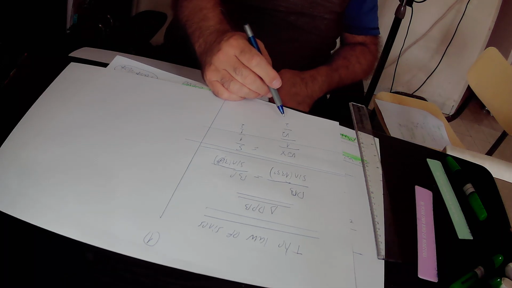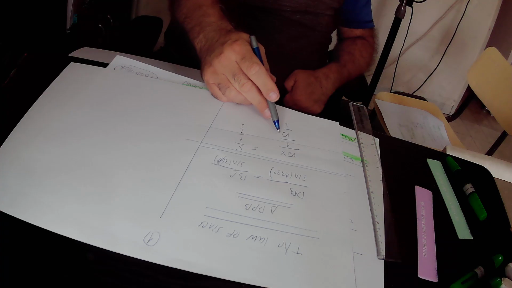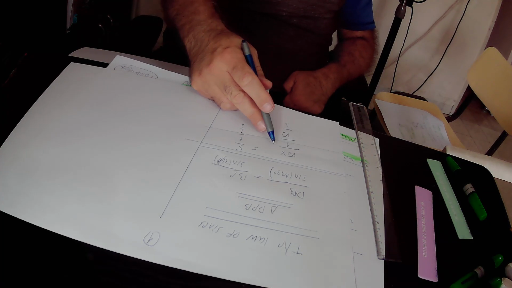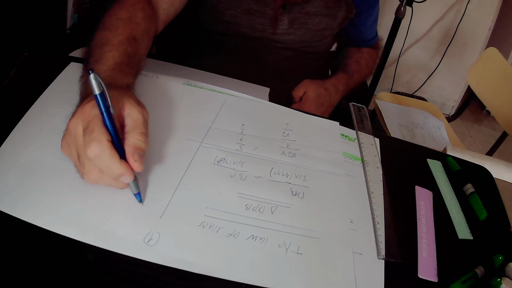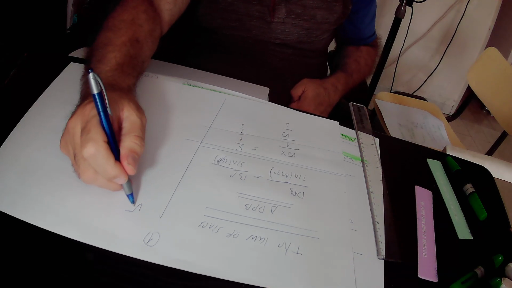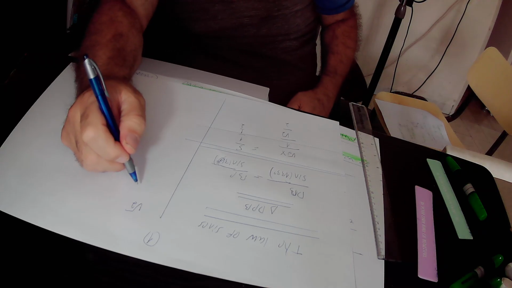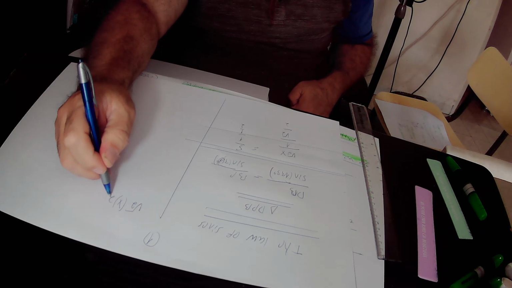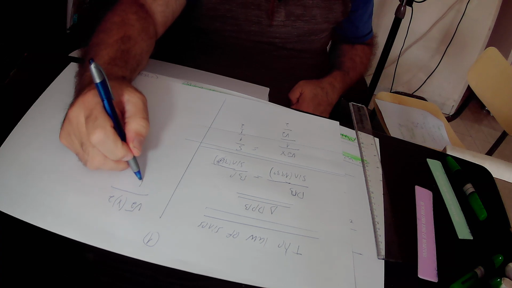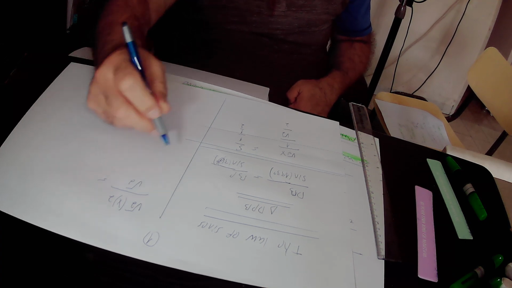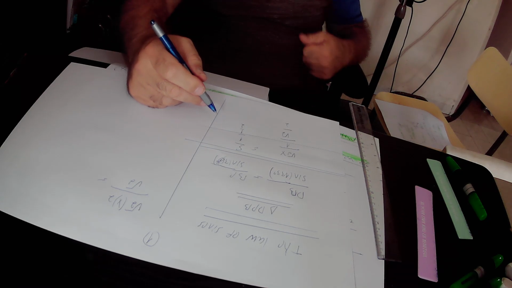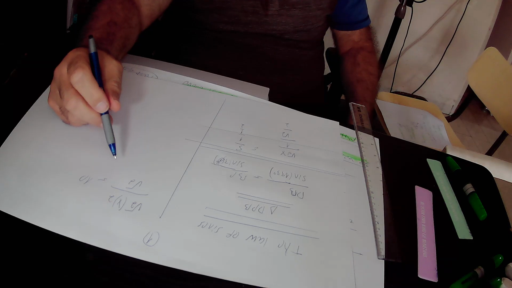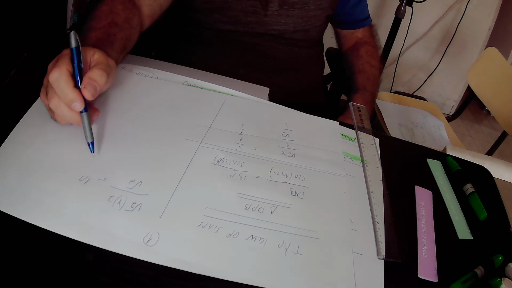Here we move 2 to the numerator and square root of 2 to the denominator, and get that the value of this expression is the square root of 2 times x times 2 over square root of 2, which equals 5 over one half. 5 over one half is 10. So the square root of 2 times x times 2 over square root of 2 equals 10.